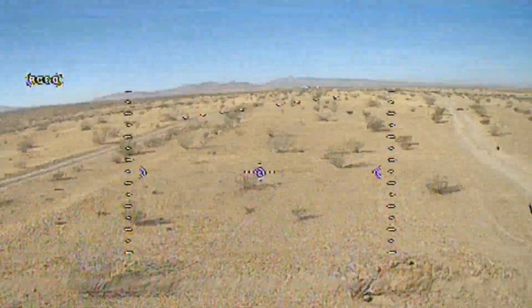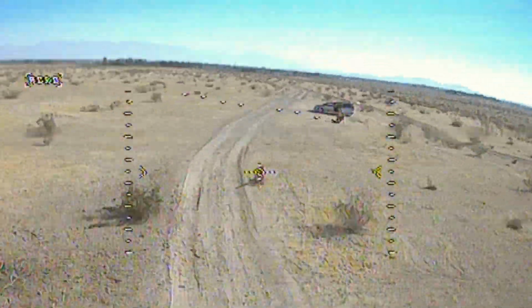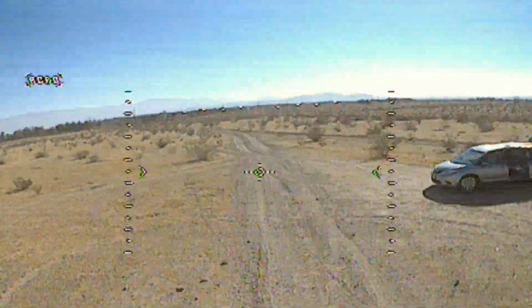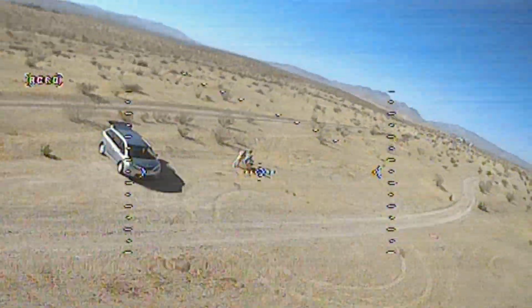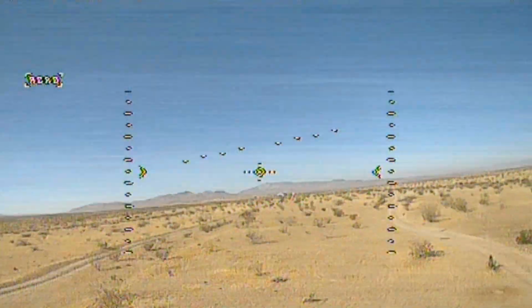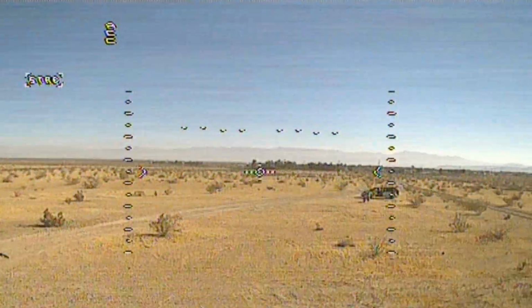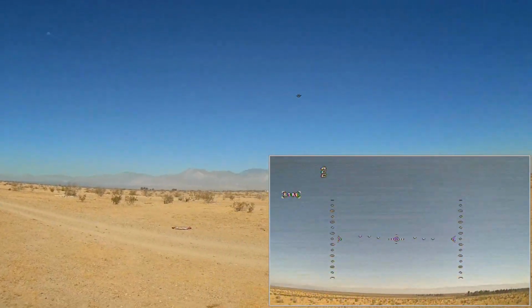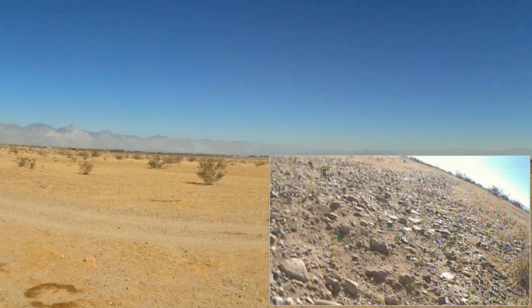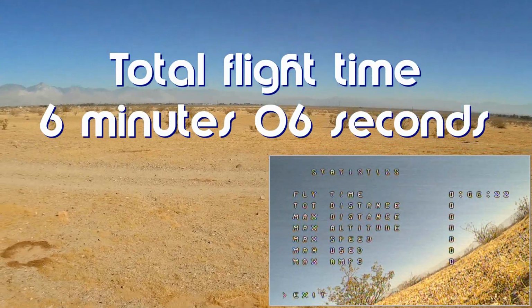But yeah, I guess I am getting a lot of flight time with it, with two-bladed props. Okay, there goes that beep that you hear. It means I was exceeding its range here. I haven't extended its antennas. Its antennas are still inside. Okay, there's the beeper. Hold on, let's go to angle mode. Today I'm going to land in angle mode, so it prevents doing any more damage to it. Let me go over and find the landing pad. Close enough. You're not close enough. Thank you. You're too far away. I hear it.